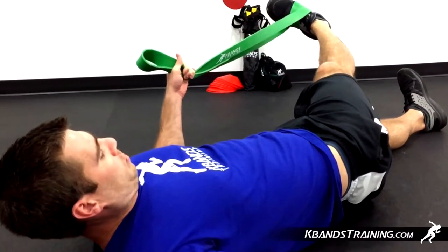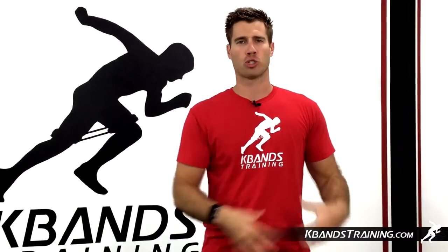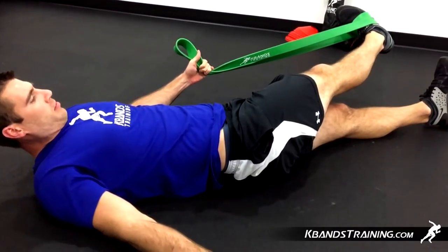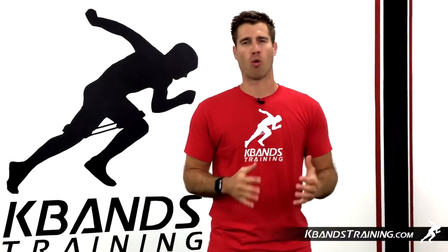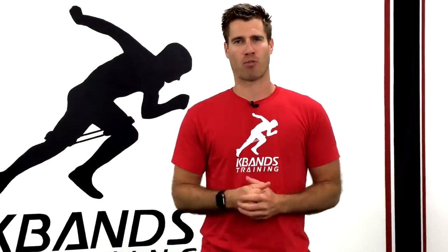Next, we're going to slide our hands up supporting the band, not pulling too quickly — just go nice and easy to the farthest point at which you can keep your hips square on the floor while pulling into the stretch. Be careful as we move into the resisted portion where we push into the ballistic band. We don't want to overload any movements and we don't want to pull those hips off the ground. Nice and easy, maintain that proper form.